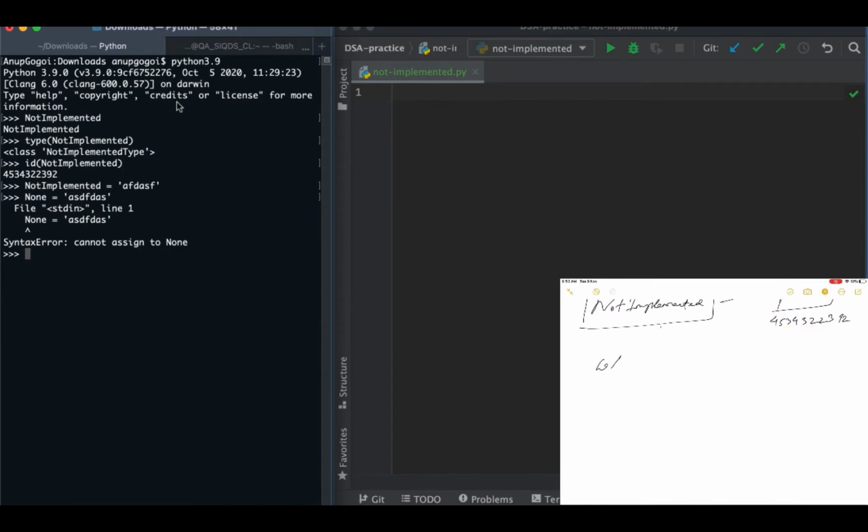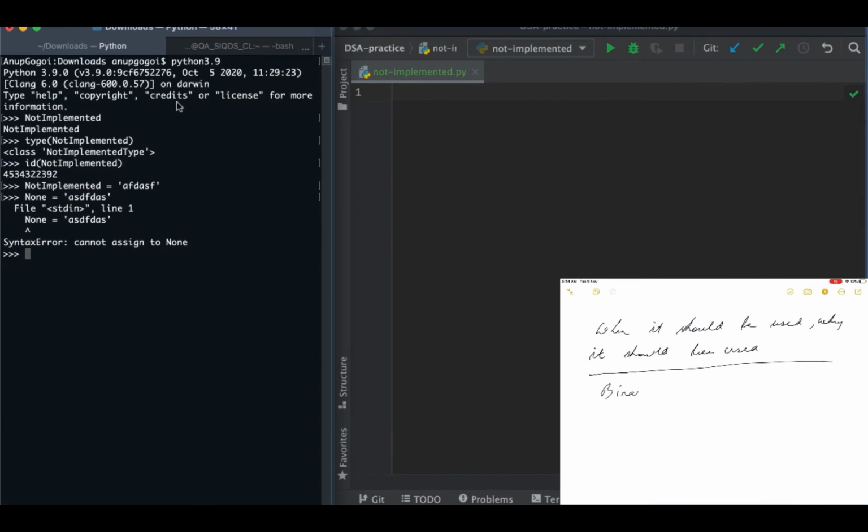Now, when should NotImplemented be used, and why? NotImplemented is a special value which should be returned by a function, and the function should be binary.